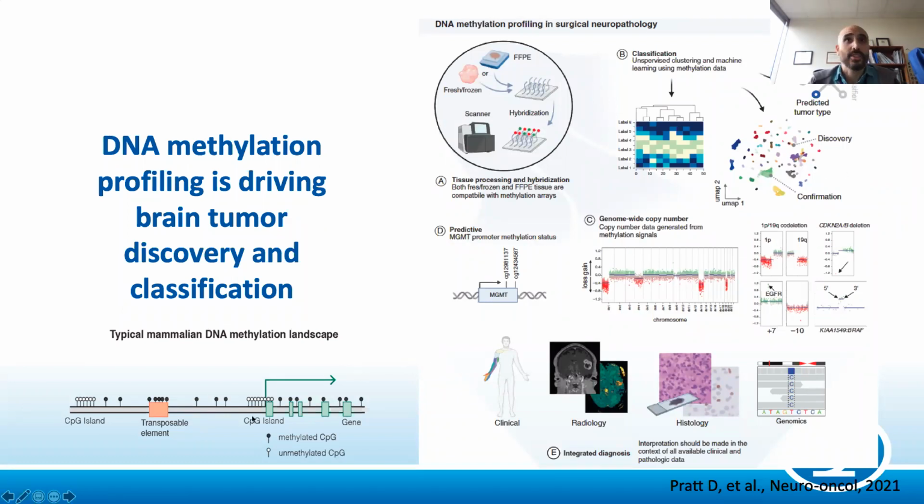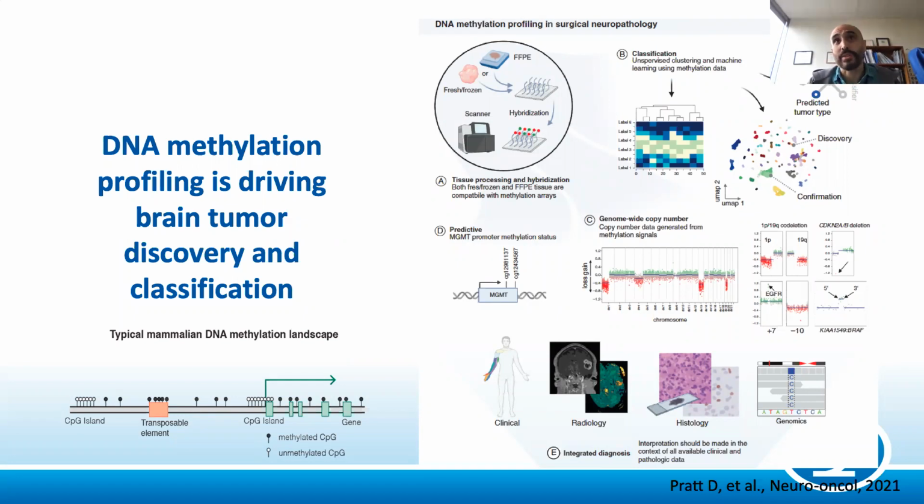an array that actually allows you to profile CpG islands across the genome and divine the different signatures that different tissues have. And as you might expect, different developmental lineages will have very different underlying DNA methylation signatures. And this speaks to different cells of origin. And since that's a big determinant of tumor gene expression, it turns out that DNA methylation signatures are a great way to distinguish different tumor types apart.